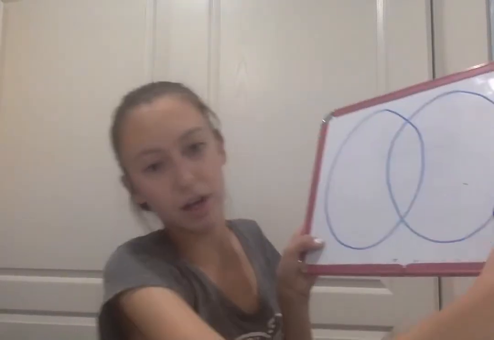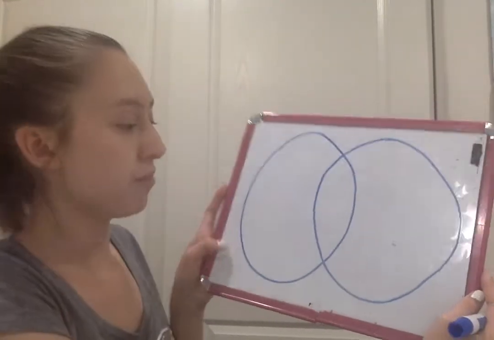And what we're going to do is we are going to be doing another chart, but this chart's a little bit different. This chart has to do with what you guys said about having similarities and differences. So we are going to be doing what is called a Venn diagram. So a Venn diagram looks like this. All right, here's a Venn diagram.